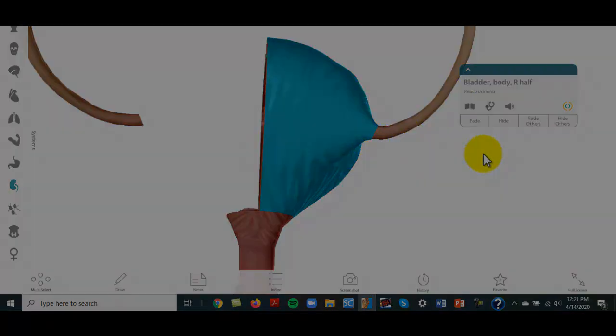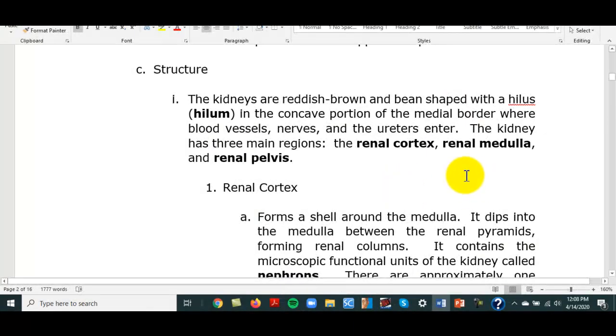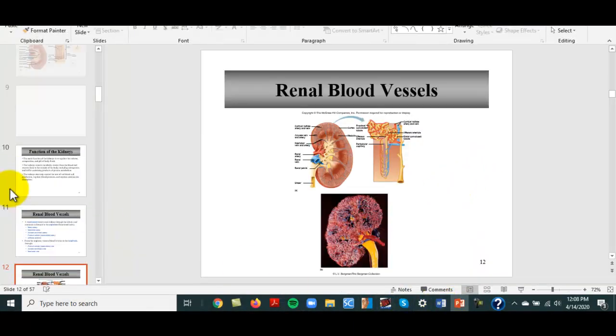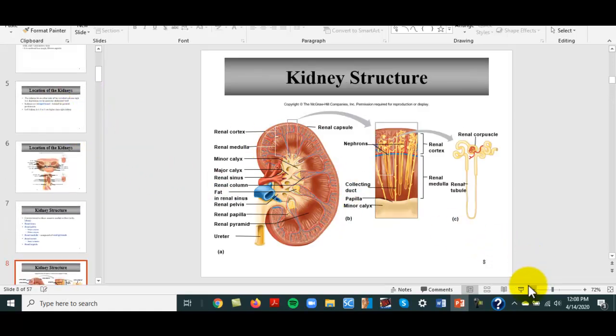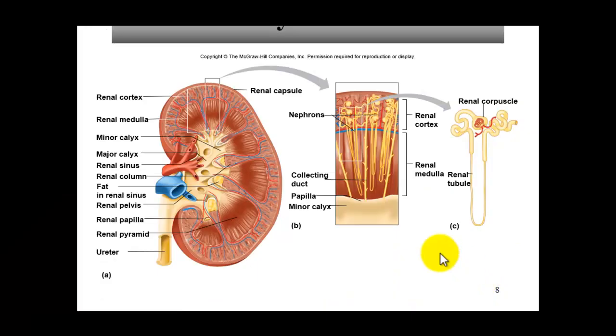All right, so here's some more textbook learning. I have a couple of examples. This one's good. I did give you an example also of all of the regions, but you can see here it says renal cortex. First of all, you have the renal capsule. So all organs have a capsule by definition. The renal cortex would be this outer layer with all the little bitty arteries and veins. You can see those. The renal medulla is the middle section.